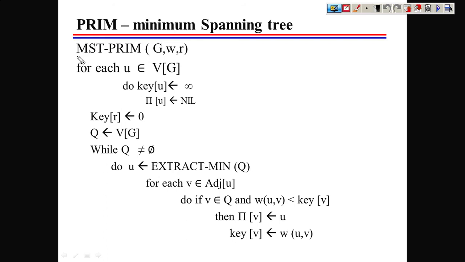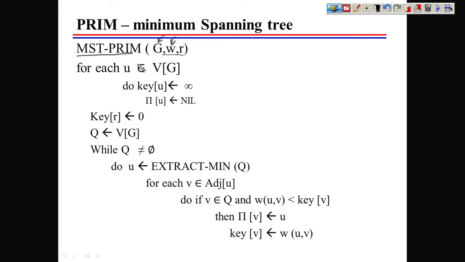Now the name of this procedure is given as MST. You can say it is the minimum spanning tree by using Prim's method, and we need to pass three parameters. One is the graph, other is the weight of the graph. So we need to provide the graph, that is a set of vertices and edges, and along with the weight, because if the weight is not given in the edges, then there is no need to find the minimum spanning tree. Then R is the vertex which you are choosing as a root, so you need to also pass this.